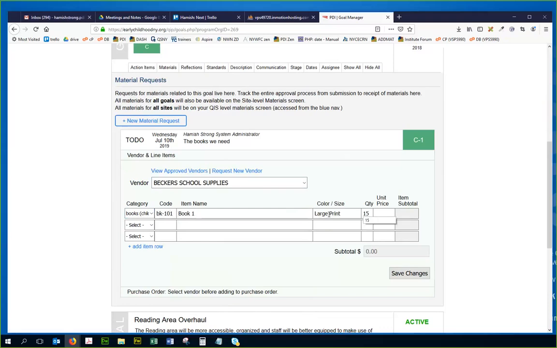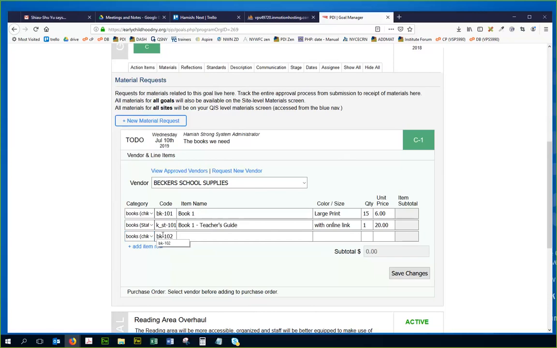I'm going to get 15 of these, so everybody's got one. The unit price on these is just $6 a pop. Now for my second line item, I want to get something for the staff. They're going to get the staff version of the book. This is kind of the teacher's guide. So book 1, Teacher's Guide. I'm going to get that with the additional online link. Only one, just for the one teacher. This one's a little pricier. Now I'm going to get another book for them.